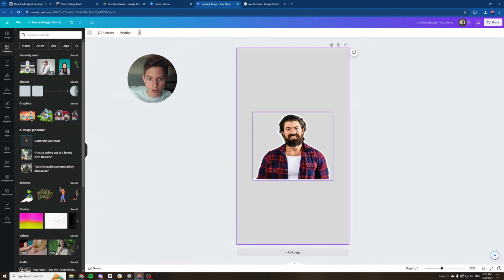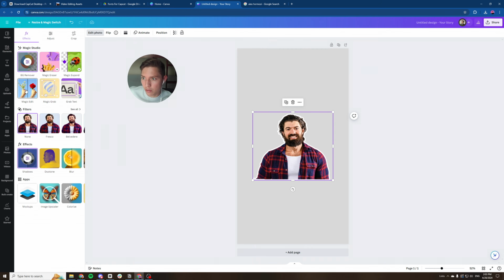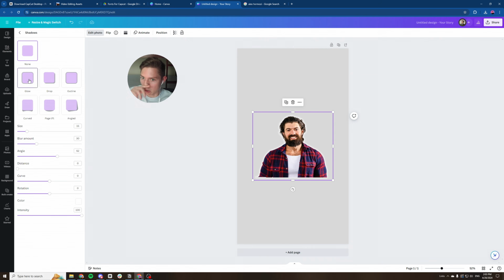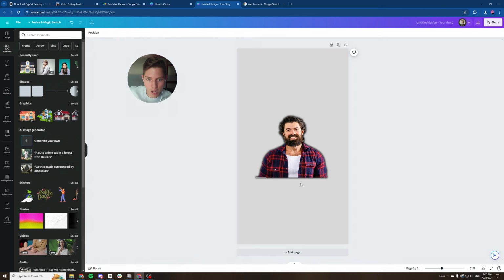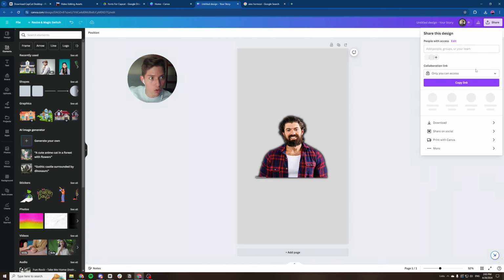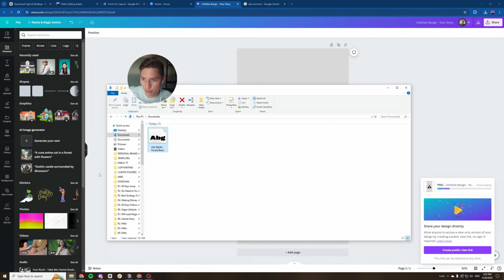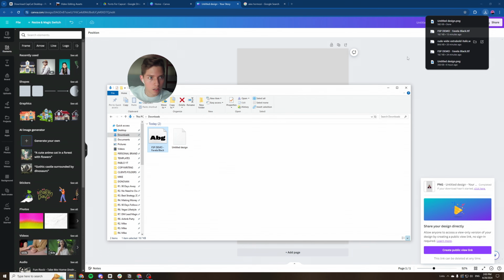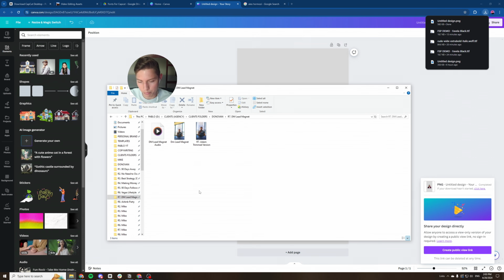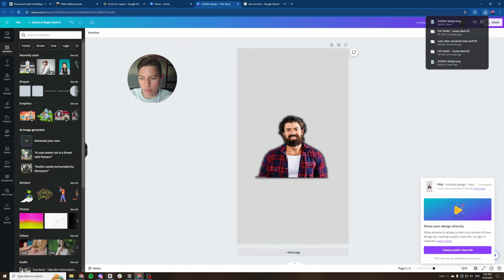You can actually notice the difference. Something that I like to use a lot is glow. Just the glow, and I wanted to use the black glow. So now we just have Hormozi without background, and I can download it here as PNG with a transparent background. It's going to download. We go to our downloads, and there we go. Well, I had this activated, no worries. We go on the folder that we're using just to keep everything organized, we put it there, and we go on CapCut.